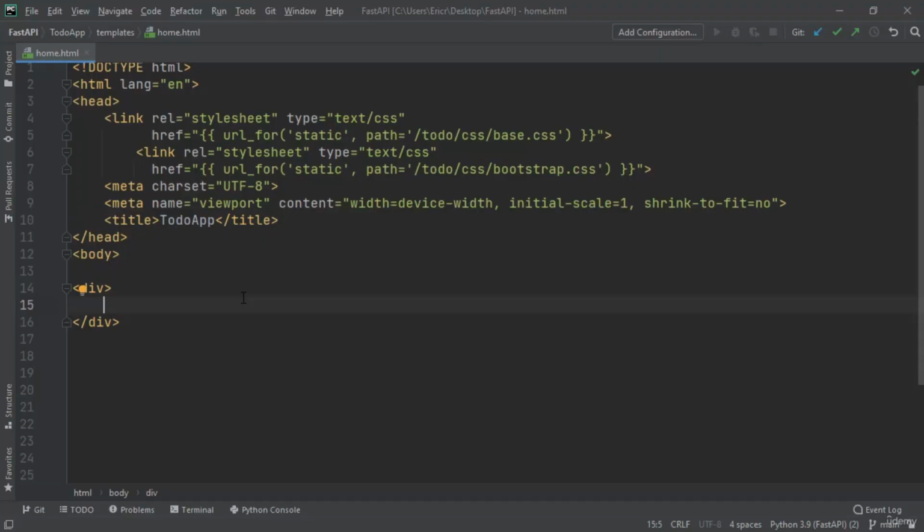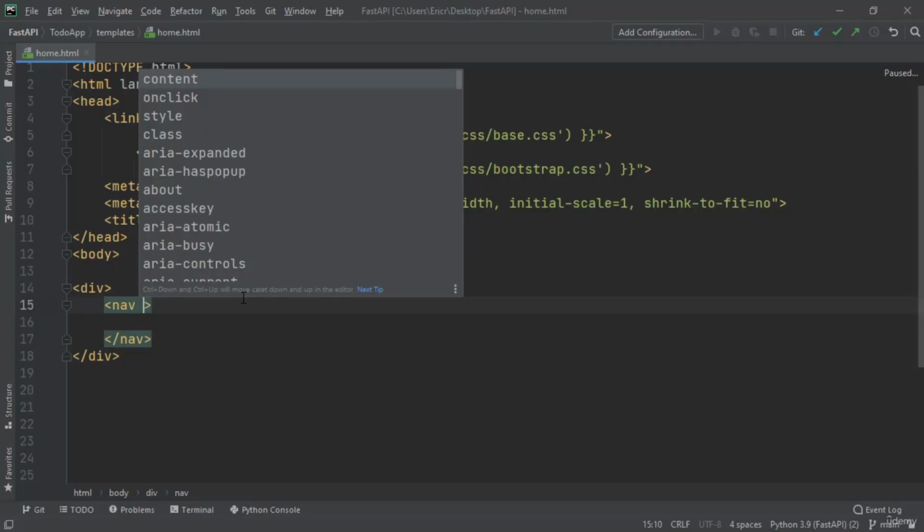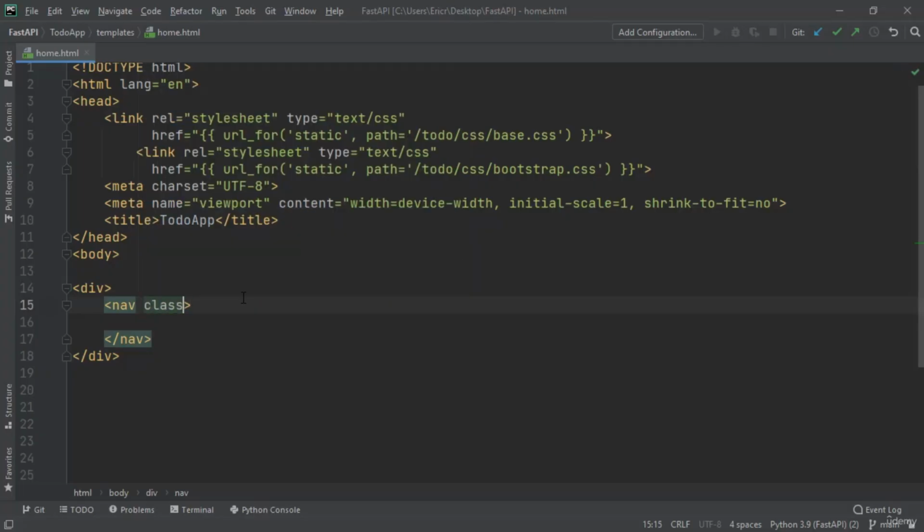And now we need to do a nav, which stands for navigation, as we're going to be creating our navigation bar. And inside our nav tag, we want to say class equals navbar, space, navbar-expand-md, which stands for medium. Navbar-dark, main color and fixed-top, which means we want this navbar to be stuck at the top of the application the entire time.